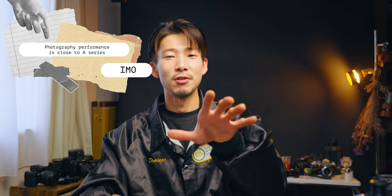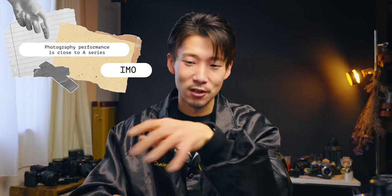I wanna show you how this FX30 can perform in the photography field. But A6700 is so much better than FX30's photography performance. Okay, now this is straight out from the camera, which means the pure S-Log 3. So now let's bring the life into this. Come on, look at this.